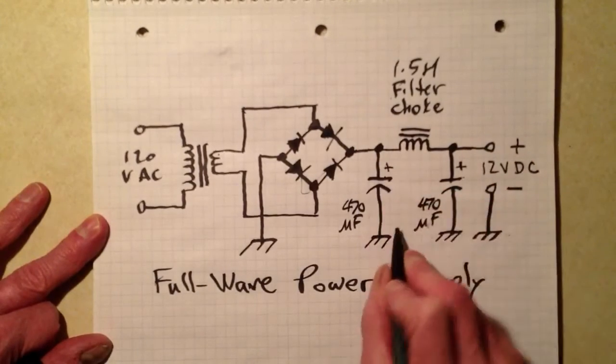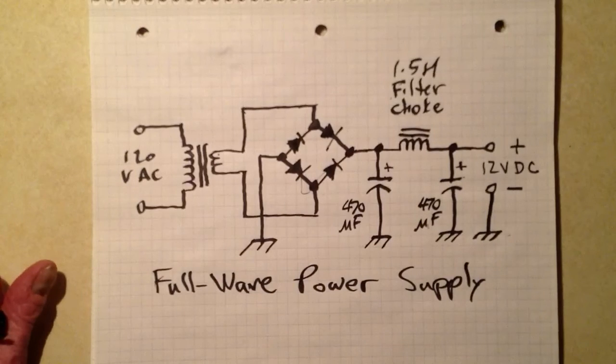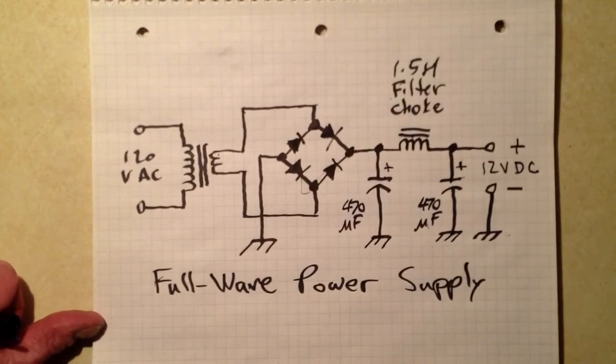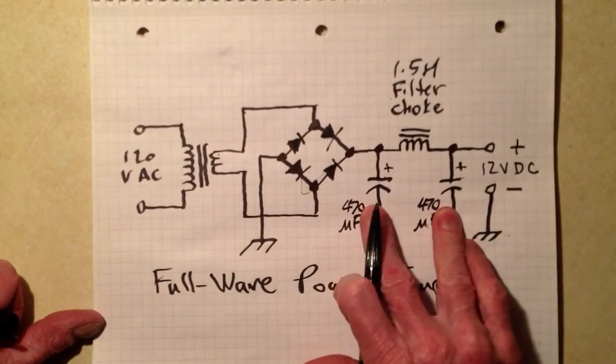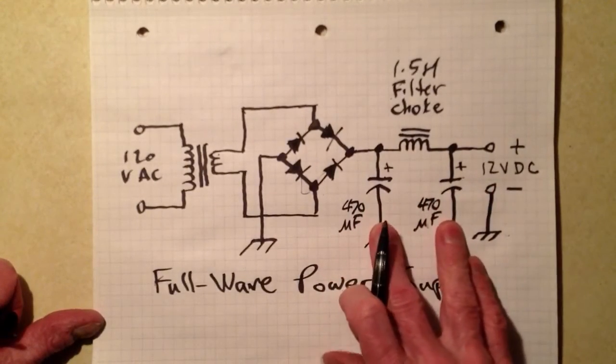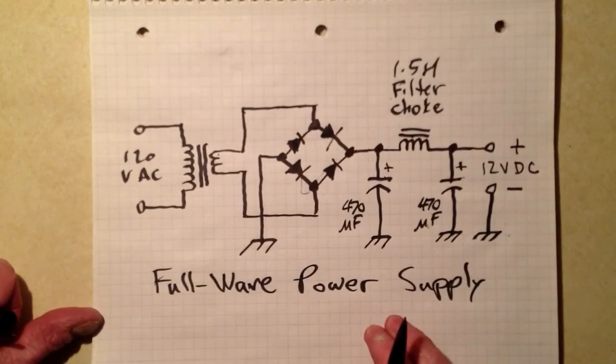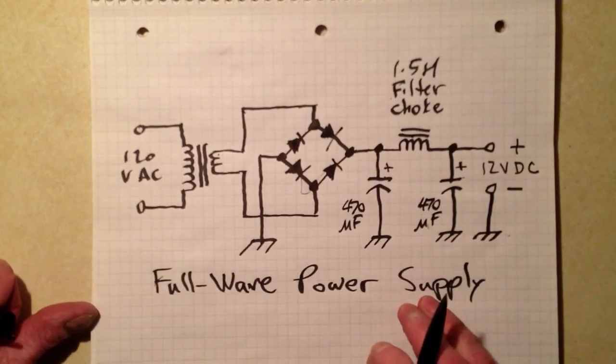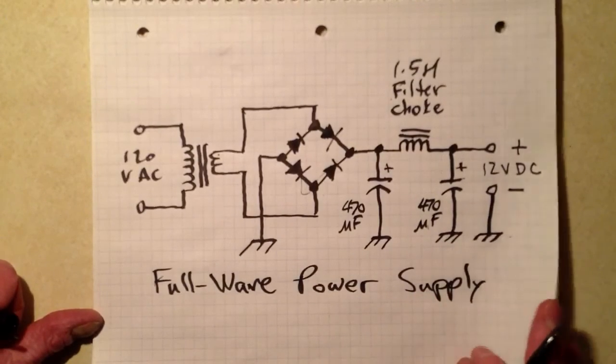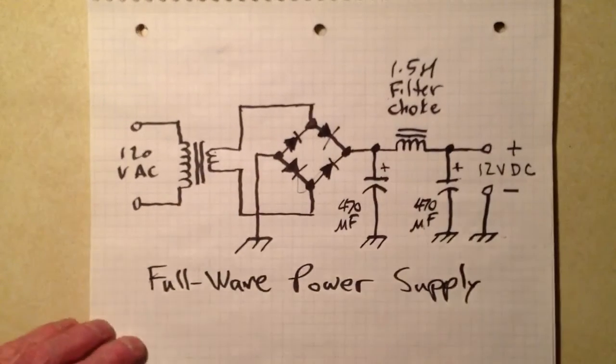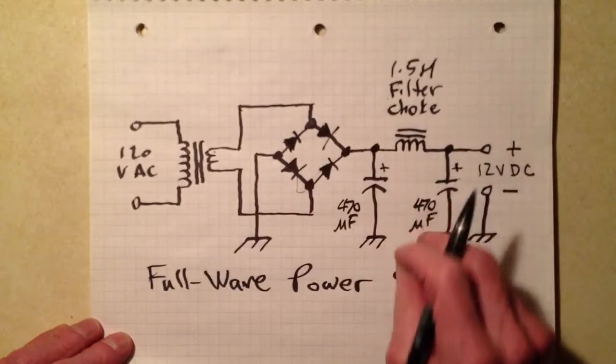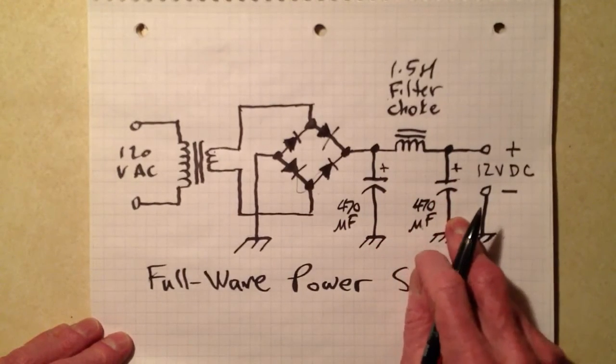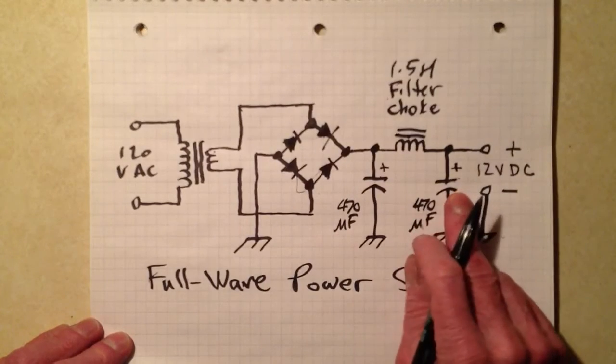But, these capacitors, you need to make sure to have them rated at enough voltage to withstand what they're going to be getting here. I'd recommend 35 volt electrolytics for a 12 volt supply. I mean, do a little bit of overengineering on one of these because last thing you want is for an electrolytic capacitor to blow up in your face. I have deliberately sabotaged electrolytics to see how violent their explosions would be and by golly, they are violent. You can get hurt from blowing up one of these, so don't. And make sure you connect the polarity properly, too.